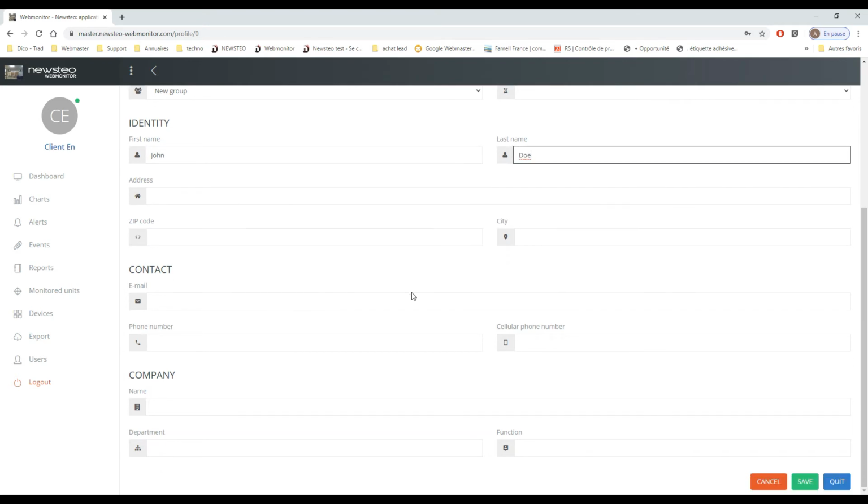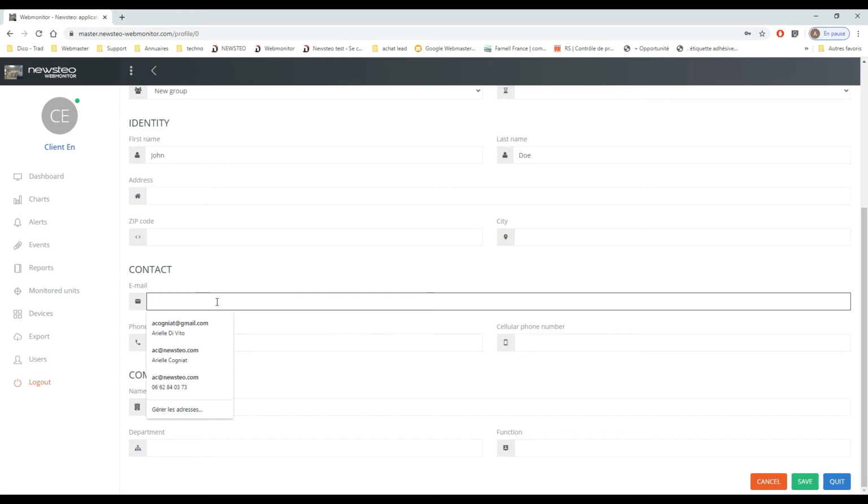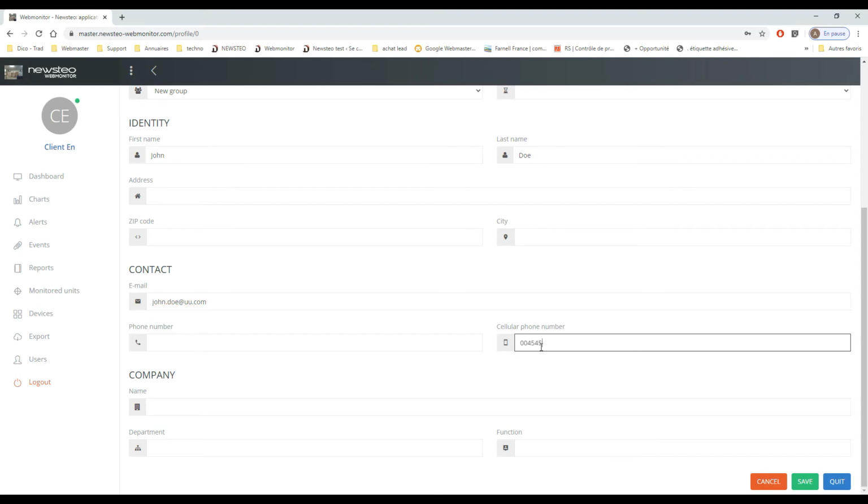And what is very important is also to enter an email for him, and a phone number. This phone number will be used to send him short text messages. And then click on Save.